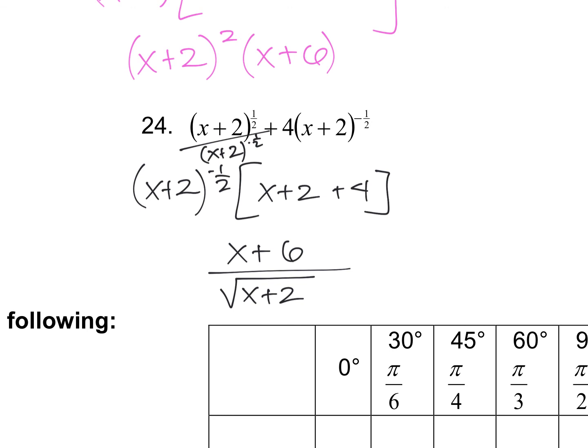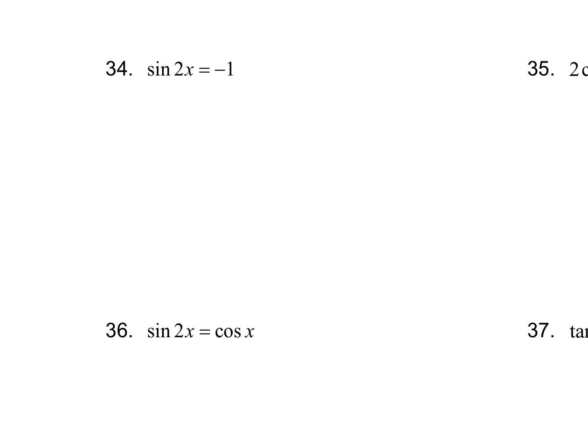All right, so when we are looking at the sine of 2x ones, these are the ones last year that we said, okay, what if we just called this like a nice big theta? Would I know where my sine value is equal to negative 1? I do. And using my unit circle and chart, where does my sine value equal negative 1? 3 pi over 2. But we said these are our answers not for x, but for 2x, which means I'm going to have to divide everything by 2.